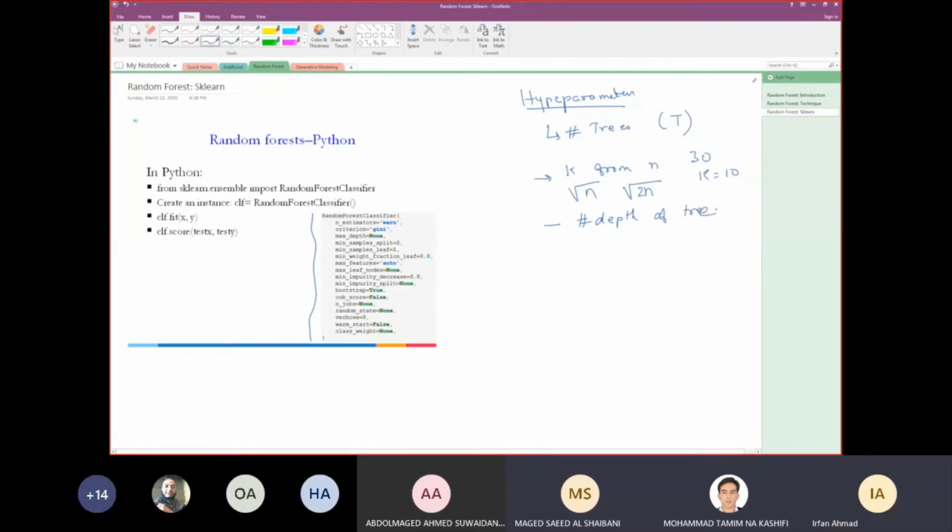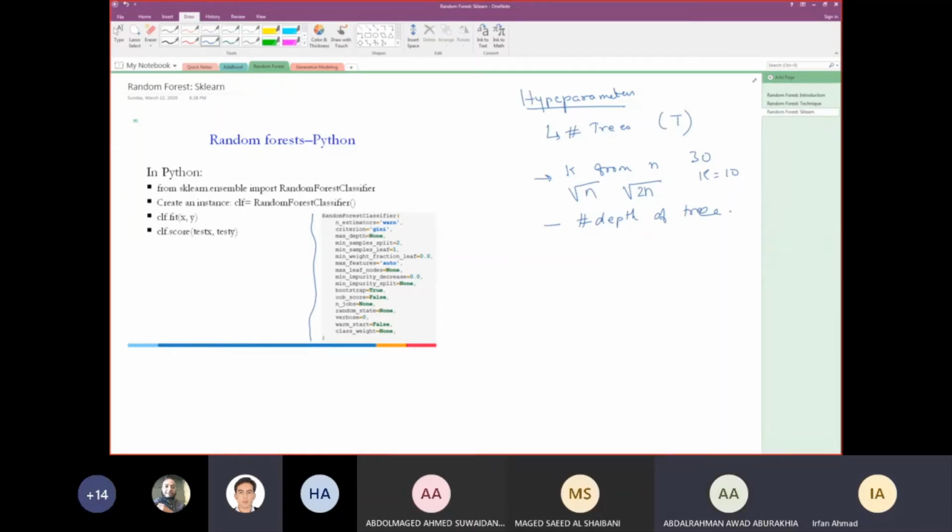Depth of the tree. And what I said, yes, please. Regarding K here, when you said 10, you mean each decision tree will take 10 features out of 30? Yeah, so you're saying instead of using the square root of 30, which is close to 5, actually the floor of the square root of 30, so it's 5, right? Instead of using 5, you think, okay, maybe in this problem that's not a good idea. Let me set it to 10 features instead of 5.